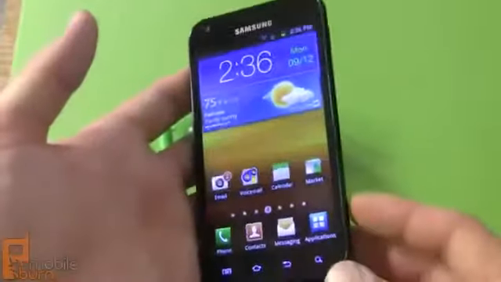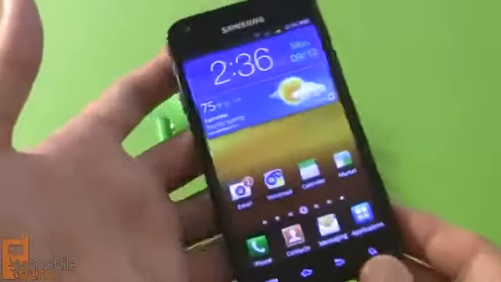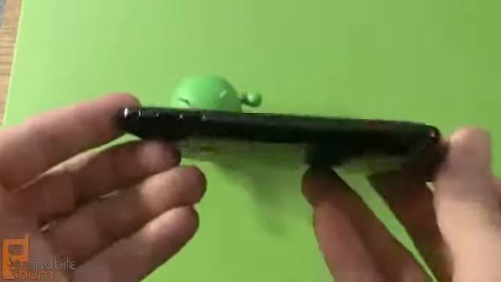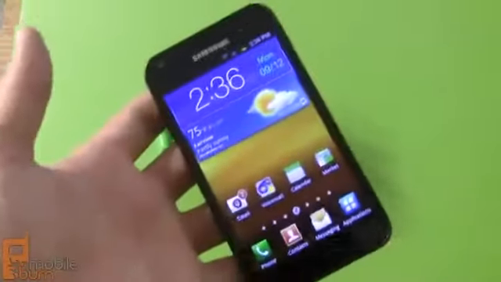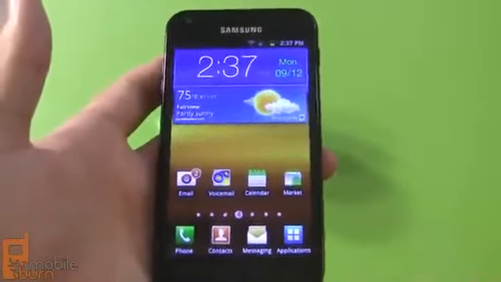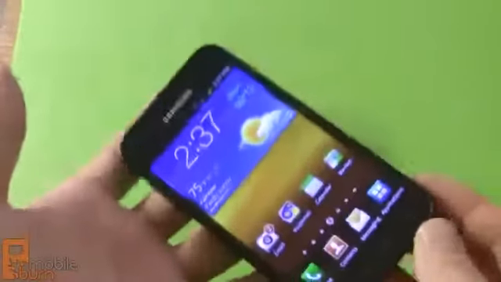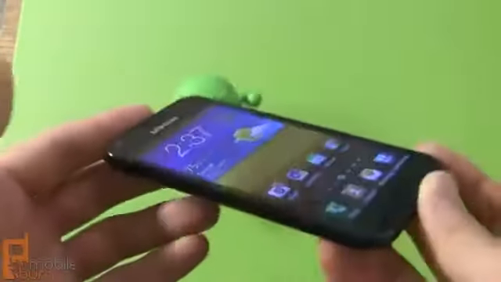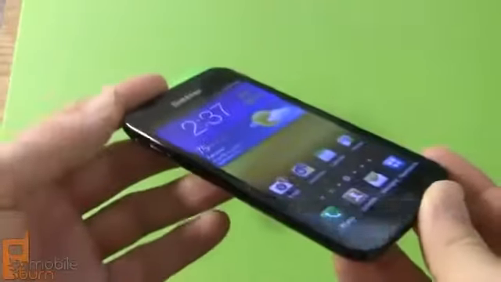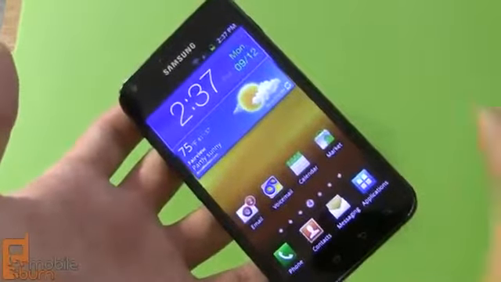So there you have it. That is the Samsung Galaxy S2 Epic 4G Touch for Sprint. It's one of the most anticipated smartphones of the year to come out for the United States, as well as having one of the longest names of any smartphone to come out for the United States. And as a quick recap, we've got a 4.5-inch Super AMOLED Plus display, 480 by 800 pixels of resolution. It's powered by a dual-core 1.2 GHz Samsung Exynos processor. It's got 1 GB of RAM, as well as 16 GB of internal storage and 1 GB of application storage.